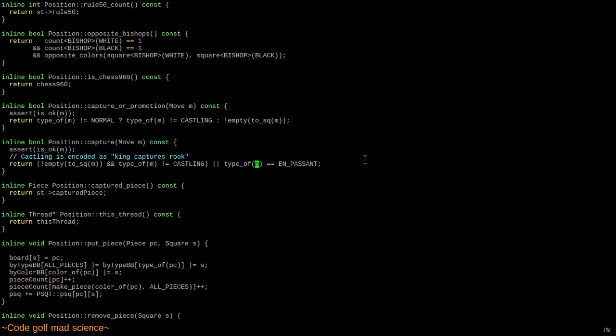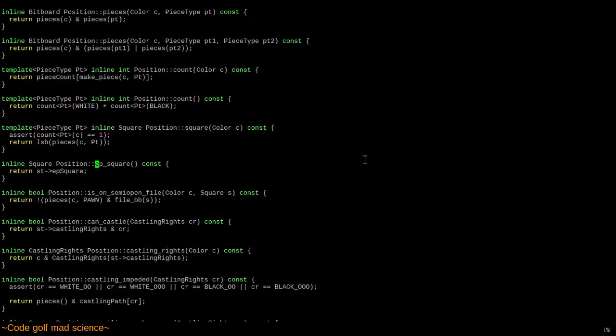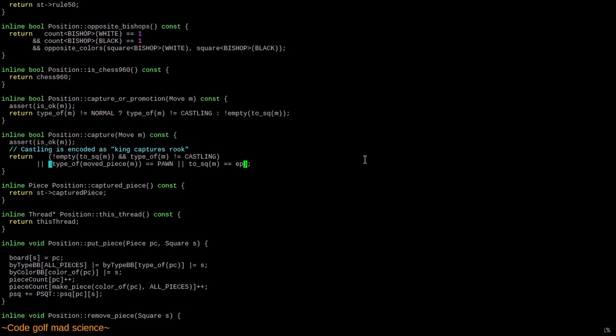Wait. There's a function for this. Move piece m equals pawn. Now, not every pawn move is a capture. So another way we could define this would be, and 2 square move is equal to EP. EP square, this is how we access this. All right, so if we have a pawn that is destined to the en passant square, that is also considered a capture. All right, so we don't need a special move type for that purpose.